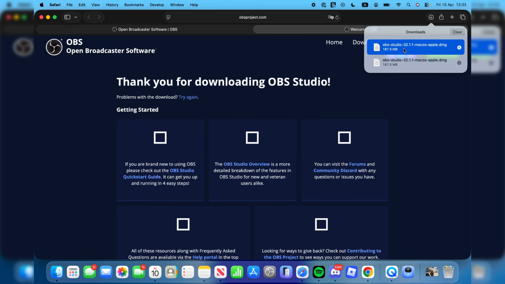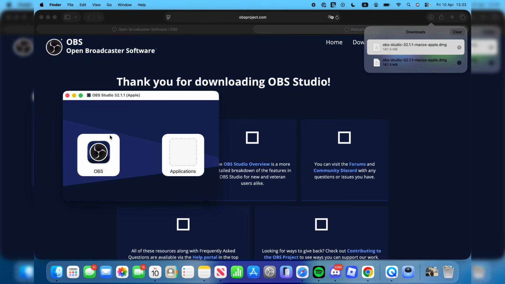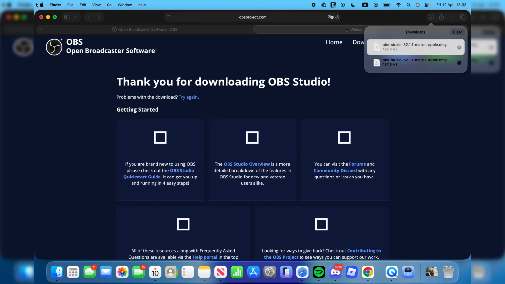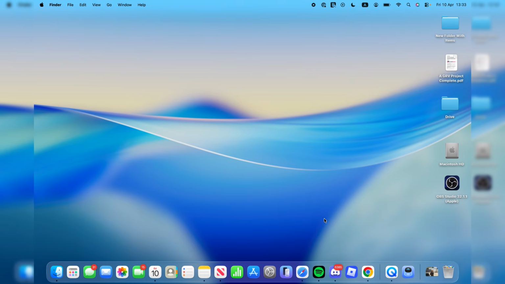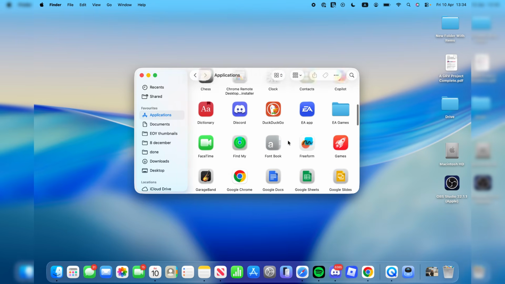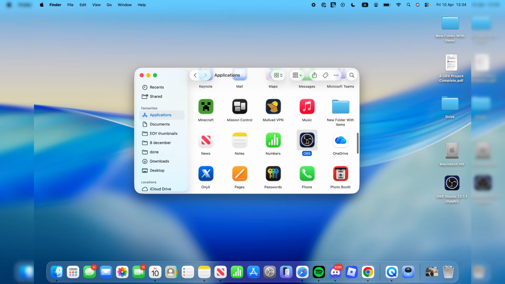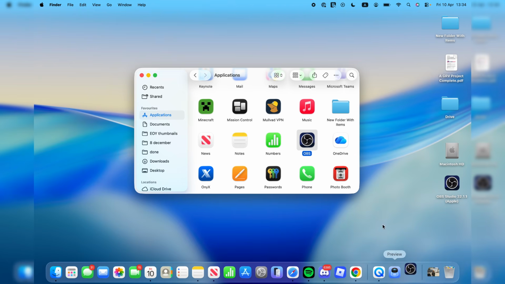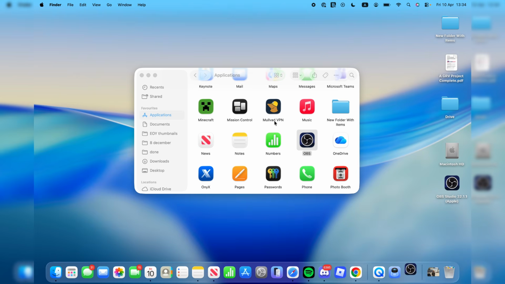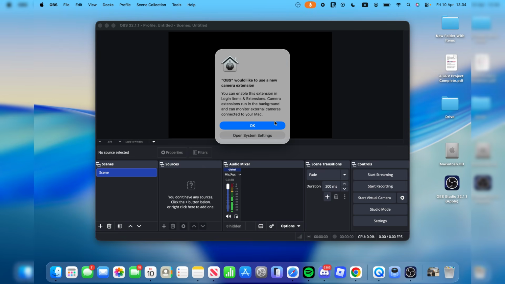So click on it once and then double click on it, and it's going to open up. Here we are. So what you need to do is drag OBS into applications like that. And we can then close out of here. Now we've got it in there. You can press the search in the top right and search for it, or open up Finder, press applications to the left, and we need to find OBS. You can scroll down. Here it is. So select it and double click on it. Now it's going to start opening up. We'll get a pop-up saying, are you sure you want to open it? You can press open, and now you can wait.